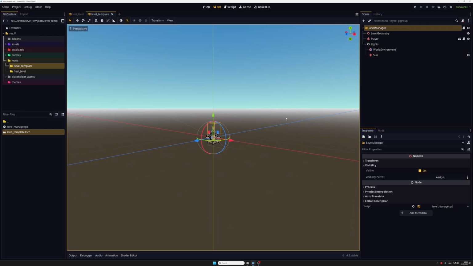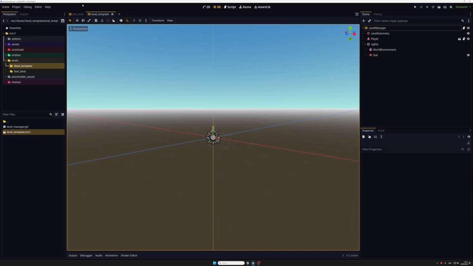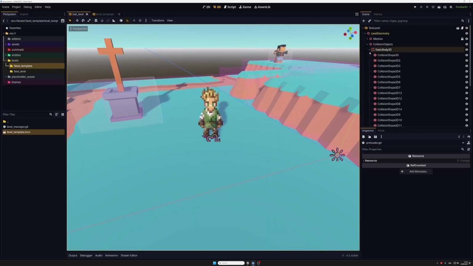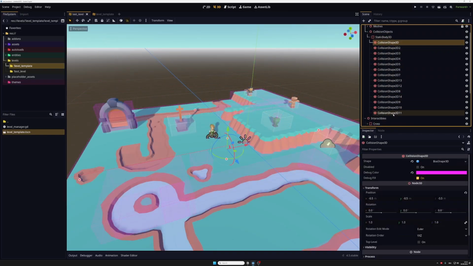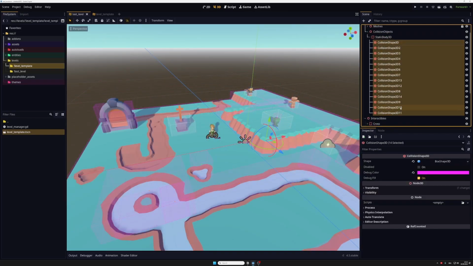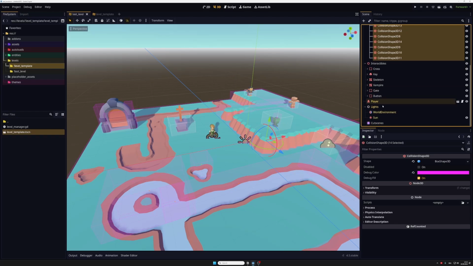The test level you see inherits from a level base scene with nothing in it except the player and a bit of lighting. And the test level itself is, as I said, full of placeholders. The level geometry is a single static body with a dozen collision shapes attached to it. And there isn't much else to see, except the interactable objects, which we will come to in a bit. But first, a quick word about the player character.